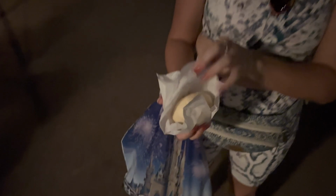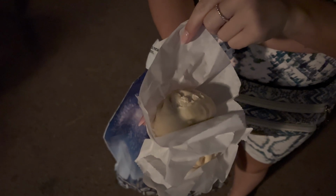Well, one final Disney treat, and it is 2 of my teriyaki chicken buns. $15, but you know what? I'll have that. You're not going to have them again. I'd pay that for a burger, so I'm happy. I'm going to dig into these, and then we're off to Remy's Ratatouille, which is quite a low wait. Hopefully going to squeeze that in before our Guardians. It's going to be a close one, this, guys.